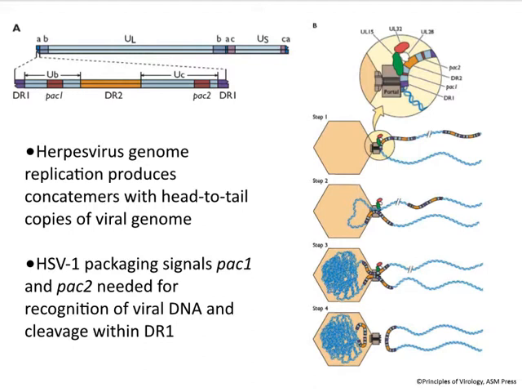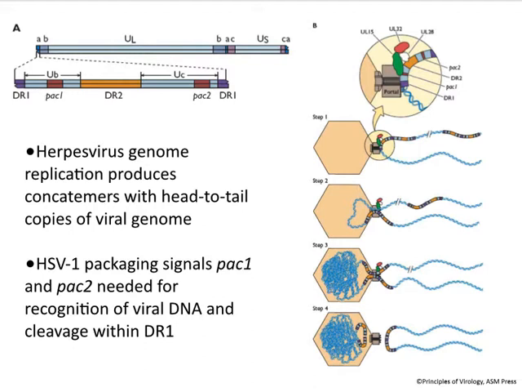Once they get together, that's recognized, that they're aligned. So the machinery says, I have a complete genome now in the capsid because I have these 2 markers for either end present. That is cleaved and ligated, and now you have a DNA in the capsid. So that's a very clever way of packaging DNA. You have a signal, and as soon as the signal that a full genome is present is in, then that gets cleaved. And this DNA will then go on to interact with another capsid and be pumped into that.